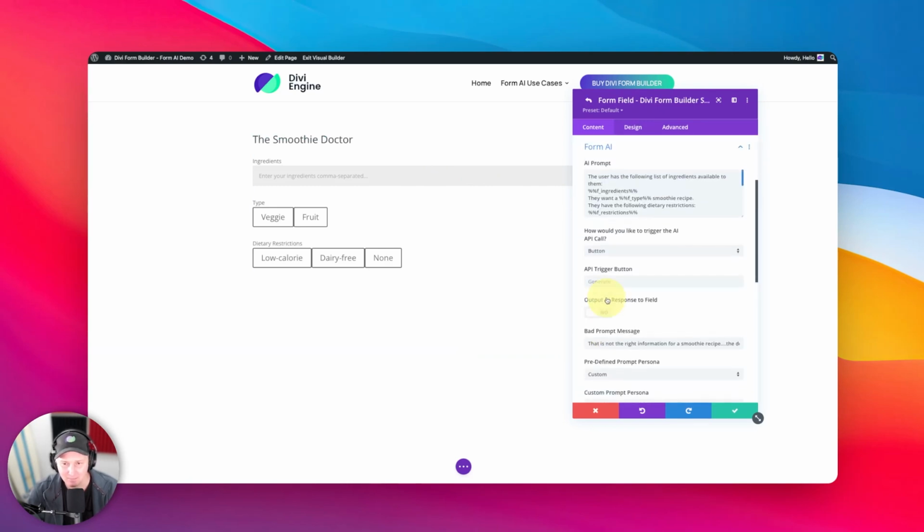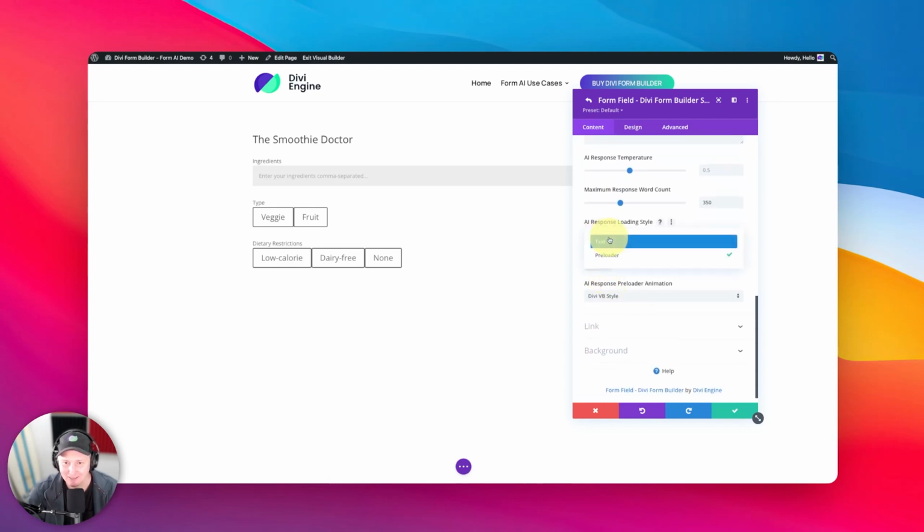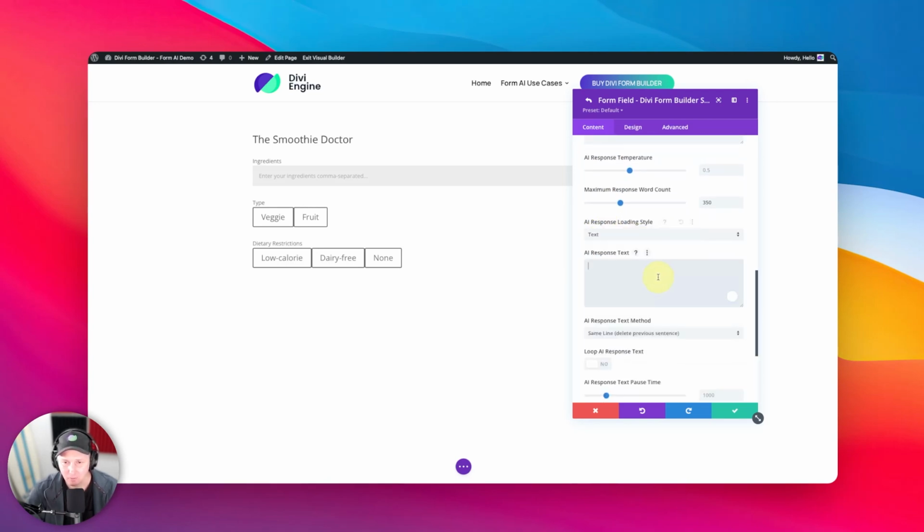Now, I told you guys about the different preloaders earlier. We are going to go ahead and select text here. And now the way that this works is you add a line of text on each of those lines. That's why it's a line of text, but that will be typed out on the front end. And if you've seen some of the other demos or any of the promotional videos we've done for this, it is used extensively there because it just looks darn cool.